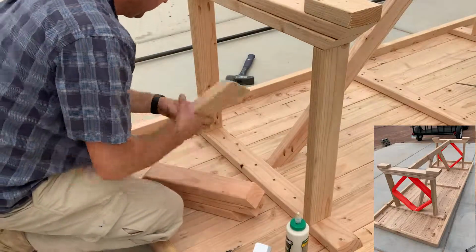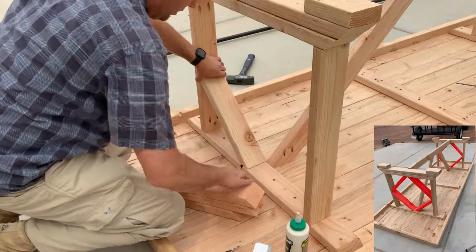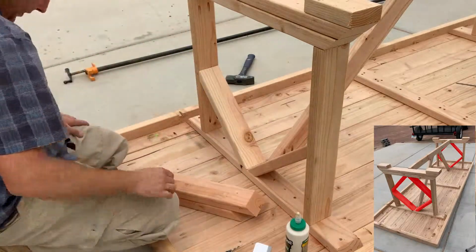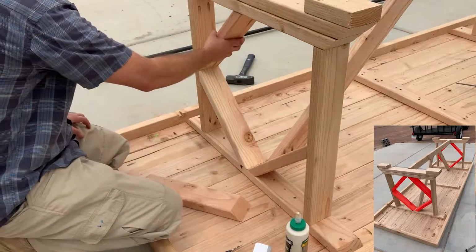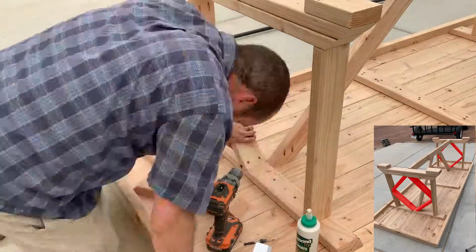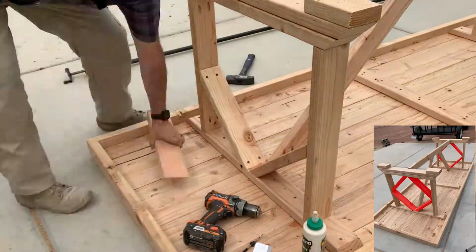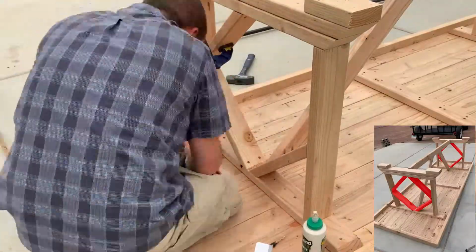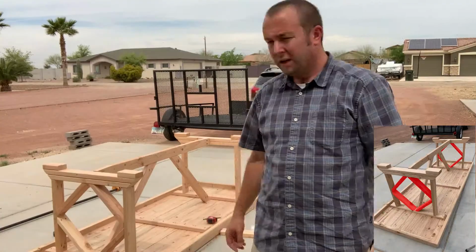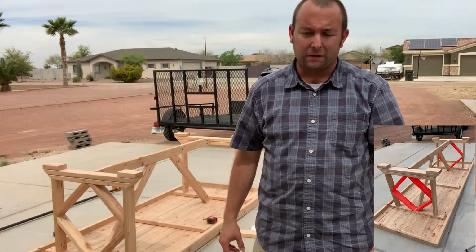So we're going to do a dry fitting first, just to make sure it all works. Awesome. That looks good. So that one side is done. I'm going to go ahead and get the other side, that diamond, done, and then we'll talk about filling and sanding.